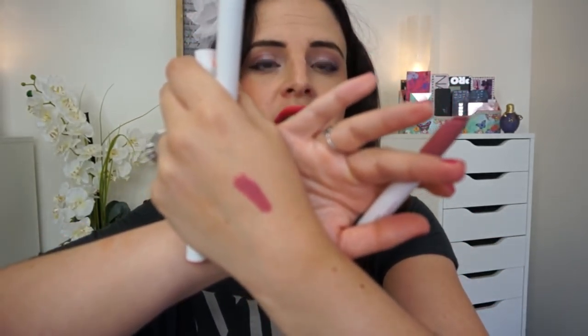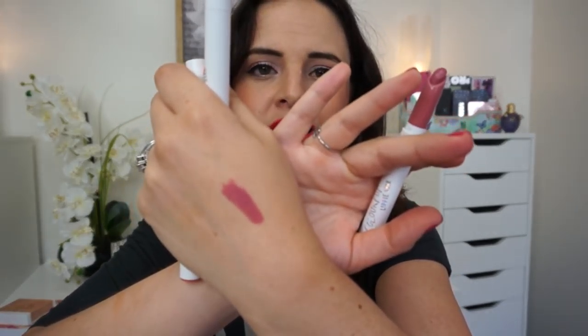I got Lumiere, which is the Kathleen Lights one. This is a matte shade. I got Bound, which is a glossy, and then I got Button, which is a satin. I got the three different finishes because I wanted to see what the difference was and if there was any difference in wear time, things like that. And I have thoroughly tested these and can give you an opinion. Now this one is Lumiere, and I've heard lots of mixed things about Lumiere and what the deal is with it. I do feel like in person it pulls a little more purple than it seems in the swatch. So just so you know, that's what's going on with that.